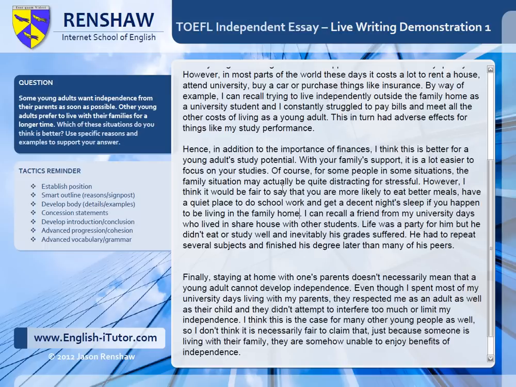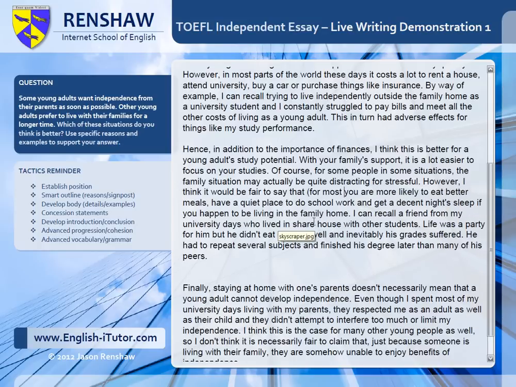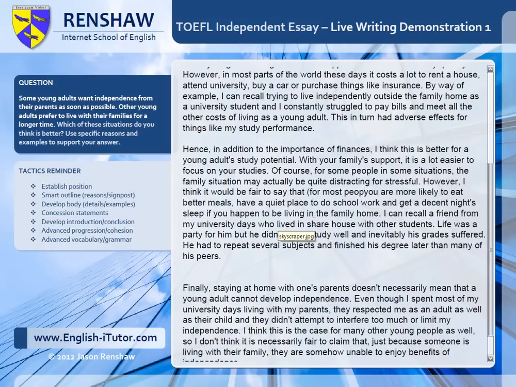I'm just going to go back here. I'm just going to quantify what I mean by this. However, I think it would be fair to say that, and I'm just going to put this in brackets, for most people, you are... And I'm just going to say, I'm not saying that that's the case in all cases. I'm very careful to say what I think is generally true.